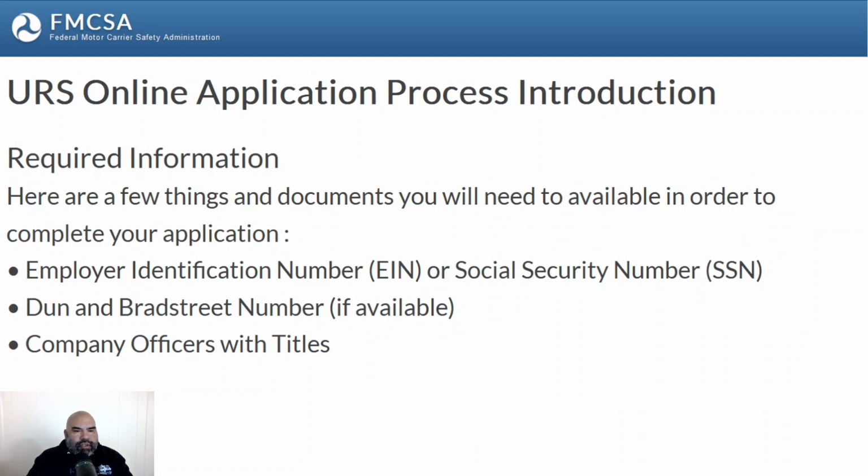Some required info. Here's a few things that you will need to complete your application. You got to have an EIN or a social. If you're going to do this as an entity, again, I recommend it to y'all that you first obtain your EIN from the IRS. But if not, you could just use your social instead. You're not required to have a Dun and Bradstreet number. I would recommend that you do get your DUNS if you're looking to have trade accounts where you apply for like fuel cards or equipment cards like at a Granger or something like that.